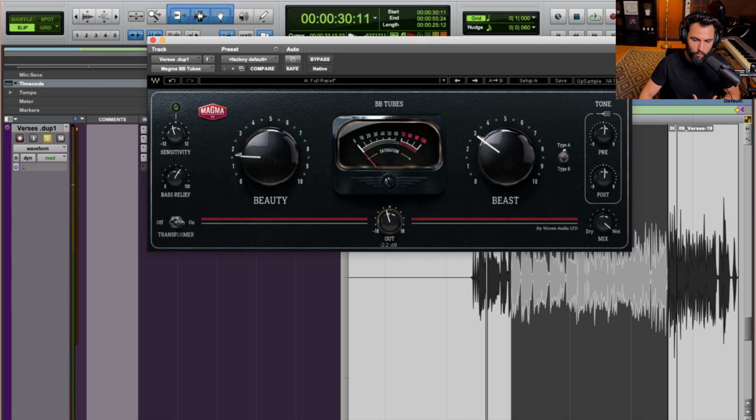I more so just want this to enhance and saturate what I'm applying it to in a delicate way so that it's still transparent but ultimately enhanced. But of course, if you want to dial it up even further and make it a bit more pronounced, you absolutely can. Saturation itself is one of my favorite techniques when mixing, especially vocals, so click the card you see on screen right now to watch a video I did all about saturation and how to apply it to vocals specifically to enhance them, just like I've done here.